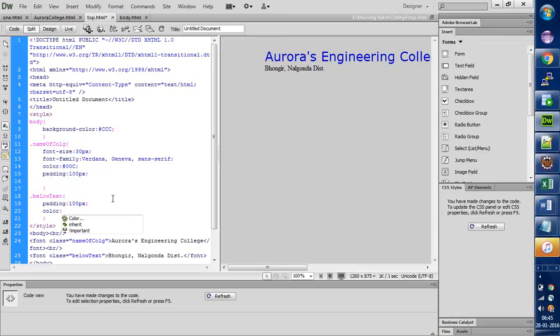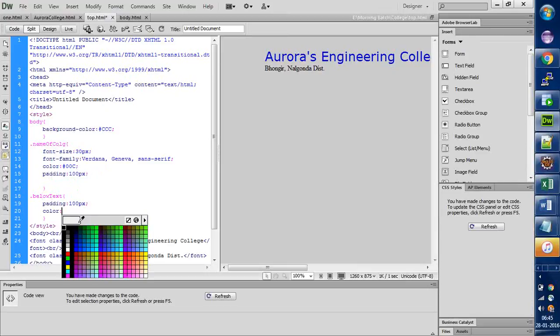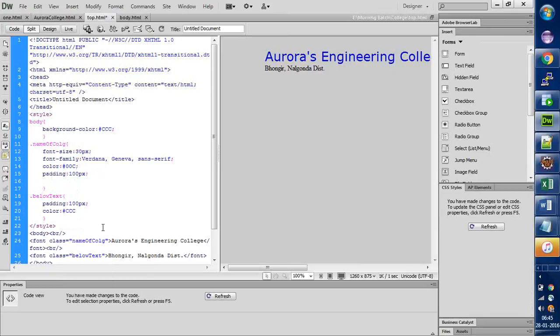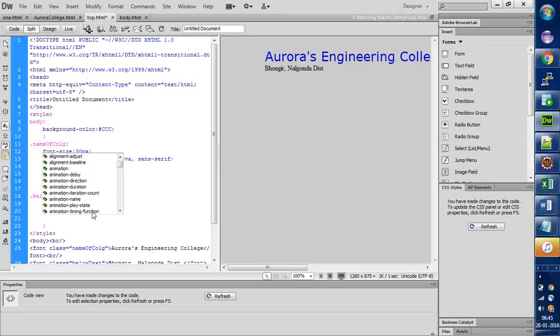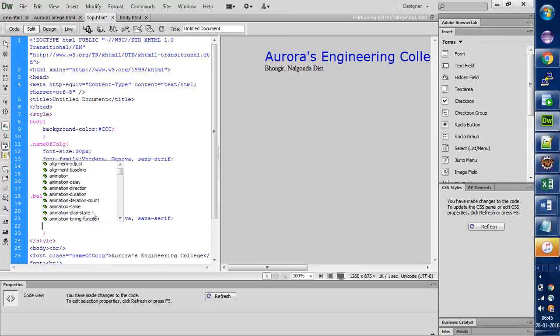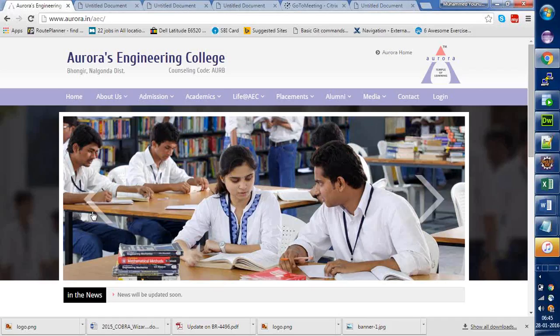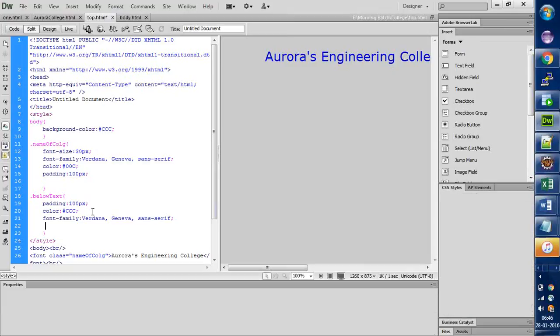So color of font, okay. And family also same, font family also same, but the size of the font should be different in this case.